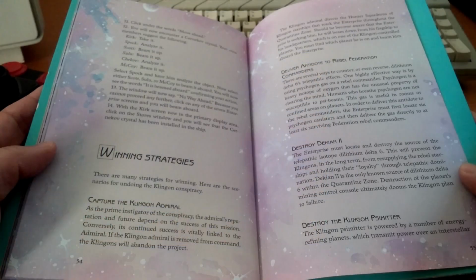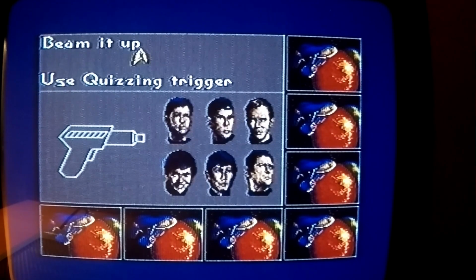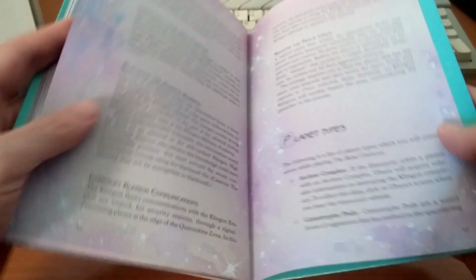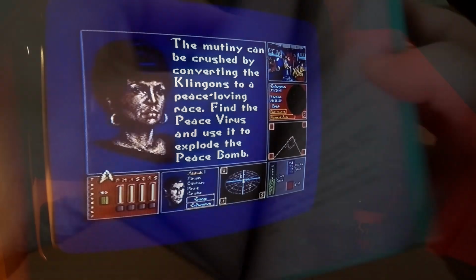Destroy the power grid supplying the Psi meter by finding 6 lepton guns and using them on an equal number of I-beam generators. Create your own Psi meter by obtaining a dilithium D6 crystal and using it on the Federation's experimental Psi meter console. Interrupt Klingon communications by feeding false code files into their signals console. Release the peace virus, depriving the Klingons of their aggressive instincts and causing them to abandon their mission.